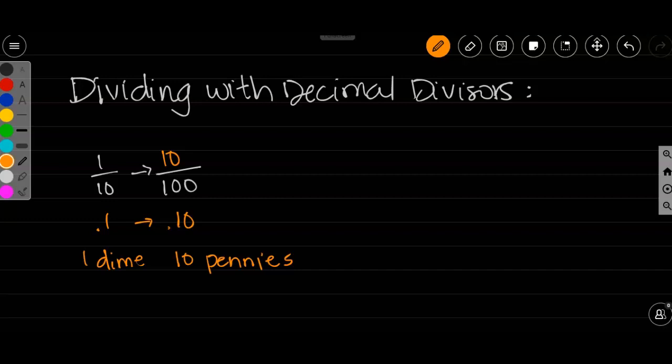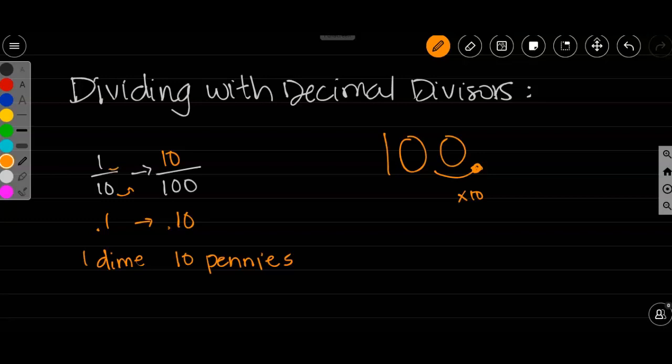You might think, what on earth does this have to do with dividing with decimal divisors? Well, what did we do here? Let's think about moving a decimal. If you have a number like 10, I'm going to write it big over here, and I want to increase the value, I just move that decimal over. I've multiplied by 10. We can write any whole number, that kind of looks like a smile, and move that decimal over 1 time, and that means it's 10 times the value.